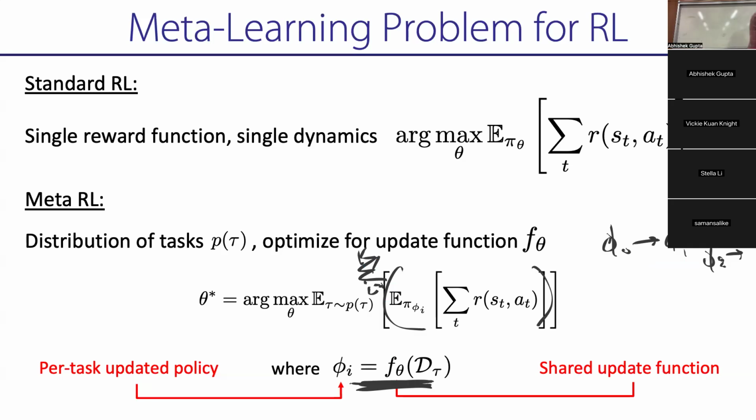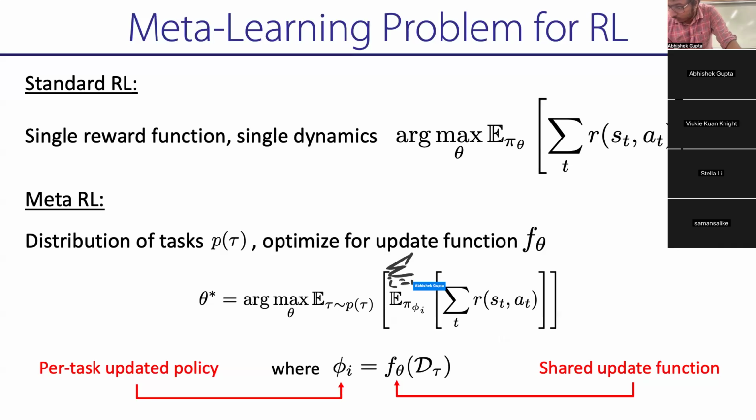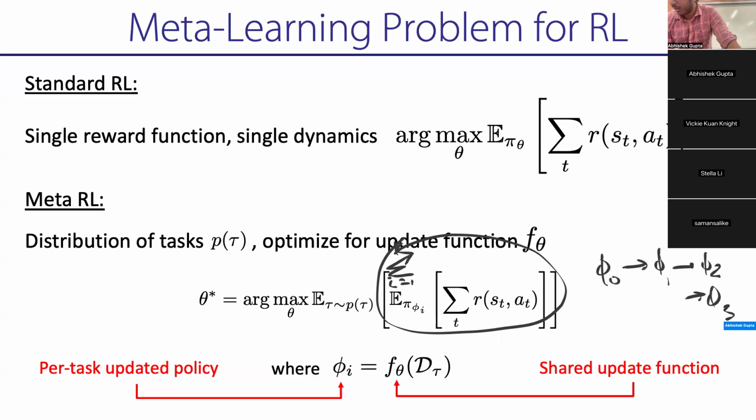The important thing in this objective, which I seem to have forgotten, is that you have to sum up over i from 1 to k. This is going to consider not just how good phi naught is, but phi naught goes to phi 1, goes to phi 2, goes to phi 3, and you want to sum up the rewards of each of these policies. That whole objective is maximized if I get to phi star as soon as possible and stay there. So the best update rule is something that maximizes the sum of rewards across multiple of these, and that's going to try and optimize for regret. Does that make sense?